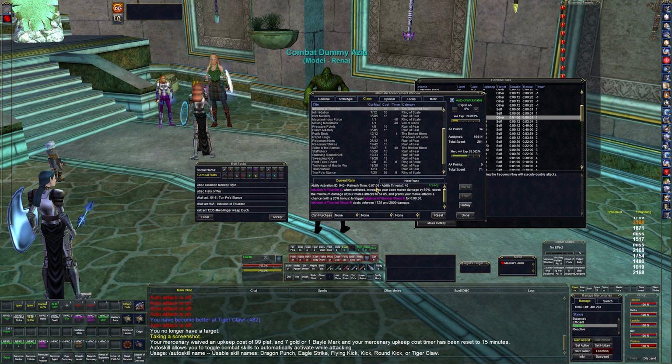I used to have it in my spam button just to use it whenever. But I don't know, I took it out for some reason. I thought it was taking stamina. I don't know if these AAs consume stamina or not. I need to really research that.